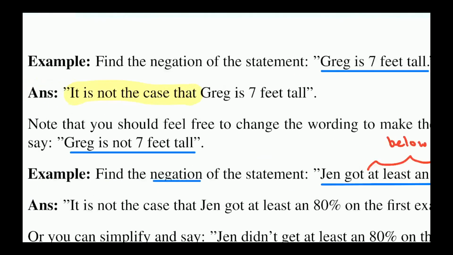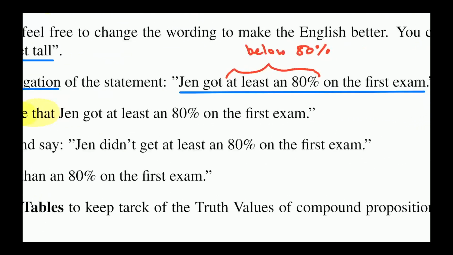So you could say it is not the case that Jen got at least 80%, but you should not. This is not the way you want to do it. You don't want to add it is not the case that. You could just say Jen didn't get at least 80%. Right, she did not.